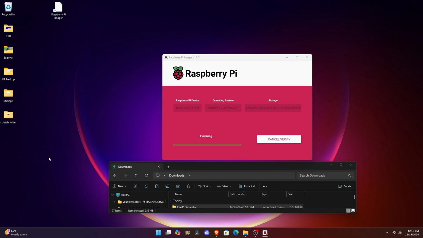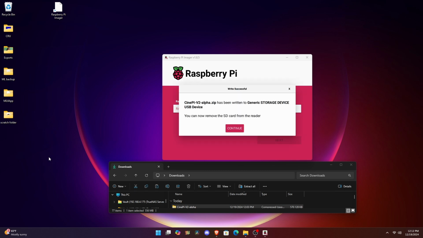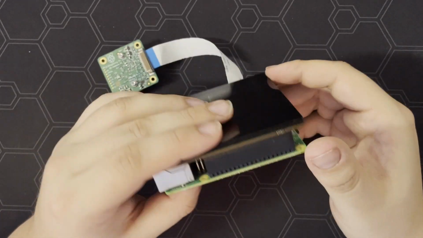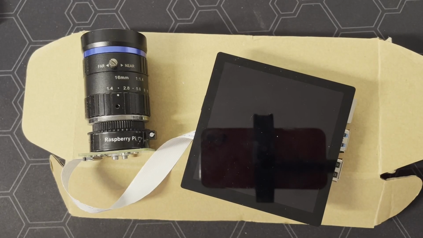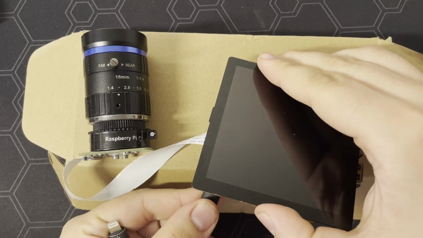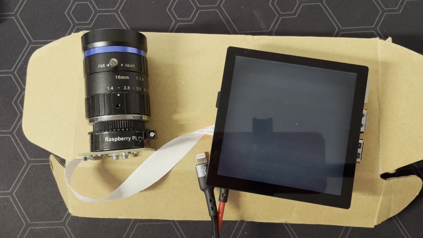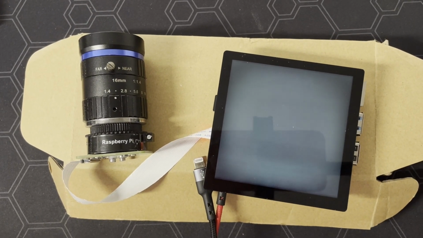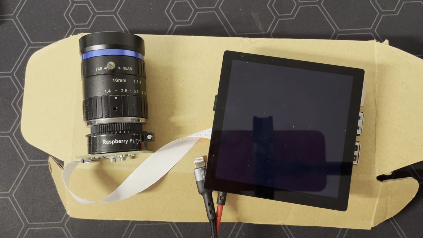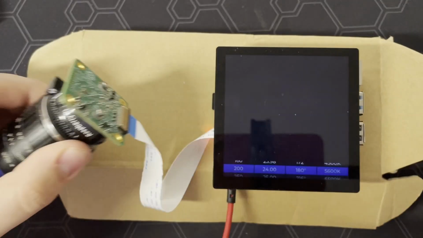Okay, now that our Pi etching is done, let's go ahead and insert it into our Raspberry Pi. Now once that's all said and done, you're going to go ahead and plug in your battery bank or your NP-F battery if you did get a power board, and just plug that right into the USB-C or barrel jack of your Pi. You should see some flashing on the screen. That's actually normal. Don't worry about it. There you go. The camera's on.